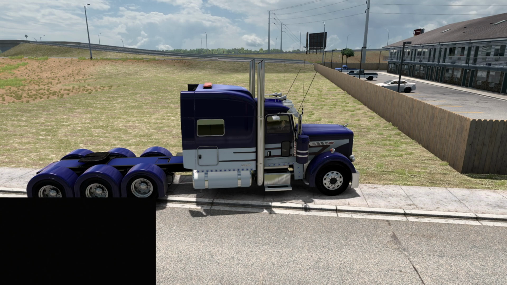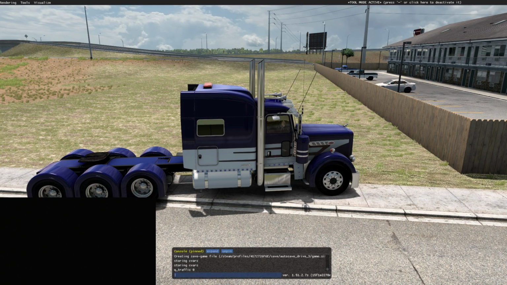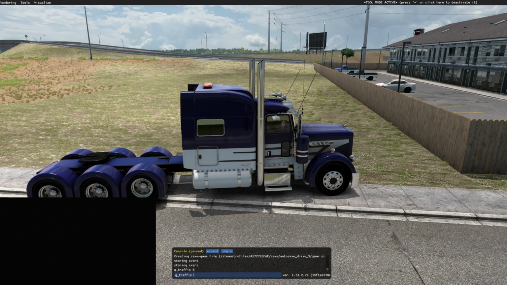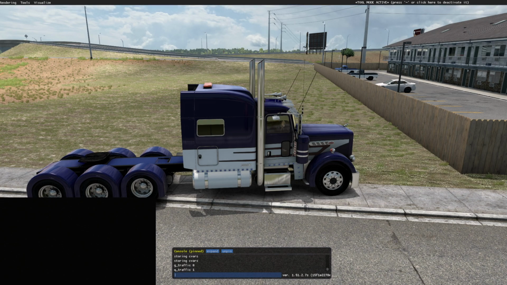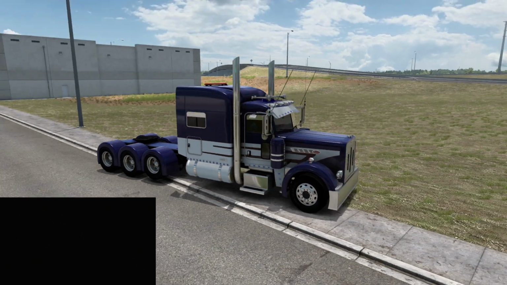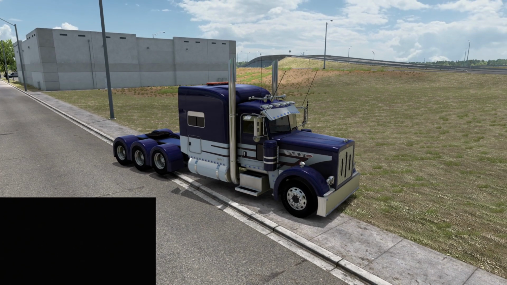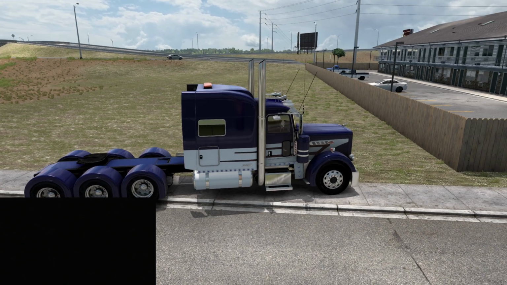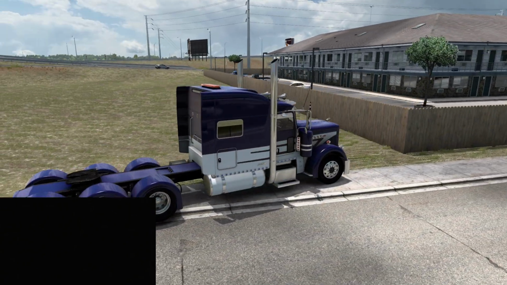So just do the exact same thing. You want the traffic back. You want to hit G underscore traffic. And you want the traffic back, so you hit 1, which is true. And there we have it. Traffic is back on. Now it's going to take a minute for them to pop back up, but eventually you're going to start seeing them come up. Usually when you start a game, you don't really see much traffic. There you go. You see traffic. It's starting back already.